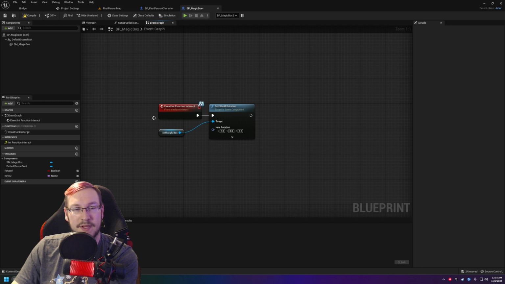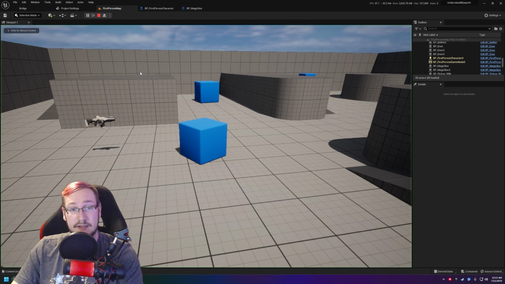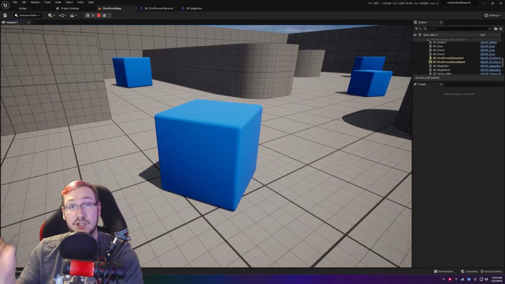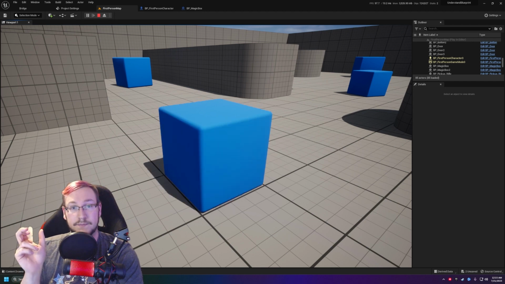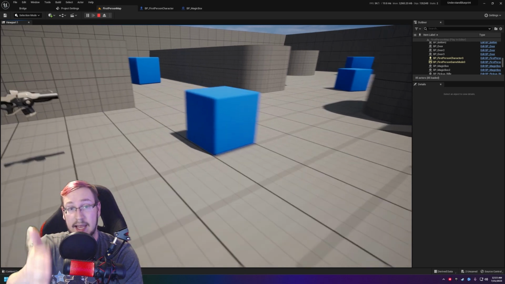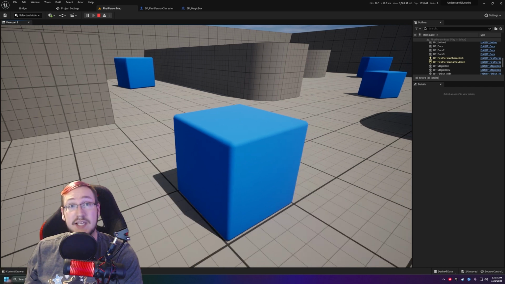So basically, it's just saying, hey, when you receive the interact message, remember, it just squares up with the world, goes to 0, 0, 0 on its rotation. So if our interact system is truly working, when I press F, this thing should flip and be parallel with the world. And there you go. We drew a line from our face forward. It hit an actor. It said, hey, do you have the interact interface? It said yes, so it sent it a message.